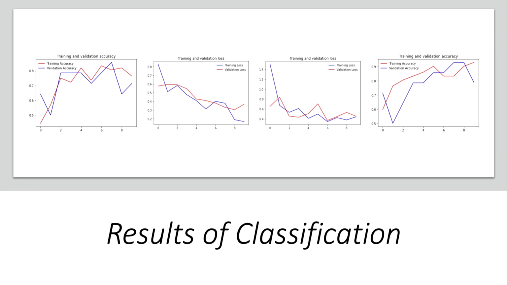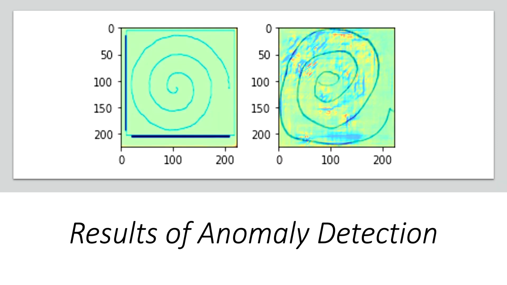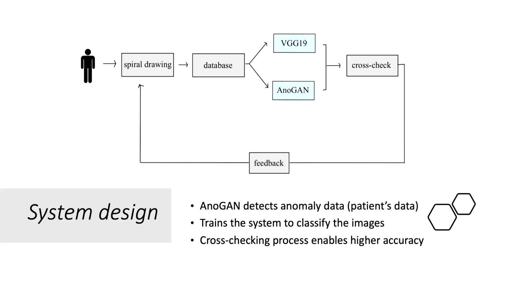With the anomaly detection, a large anomaly score of over 30,000 is produced when the spiral drawing of a patient is put in the system. The aberrant parts of the drawing are marked in red as shown in the picture on the right, and in comparison, for the spiral drawing of the healthy person shown on the left, the anomaly score produced is less than 1/10 of that of the PD patient, and there are no anomalous parts marked in red, demonstrating that the system successfully differentiates the two categories.